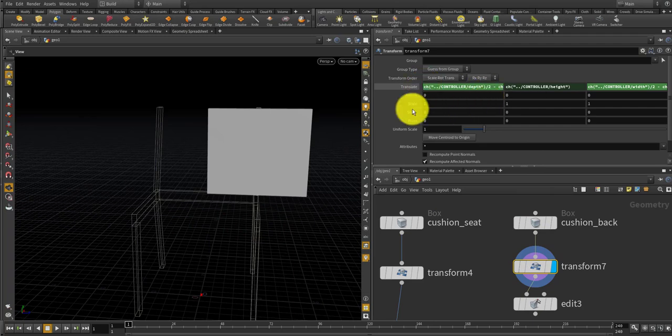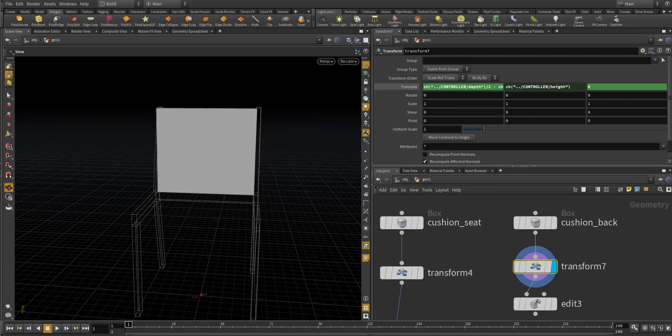And I don't need to translate to the D direction, I think, so let's make this 0.